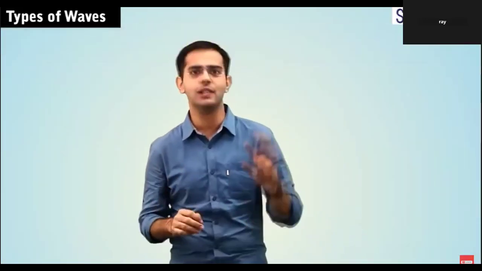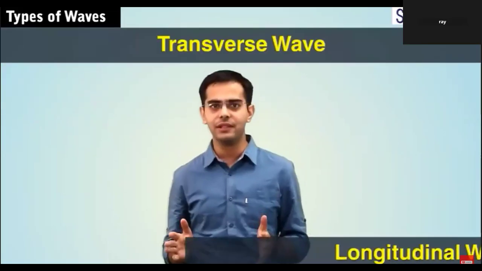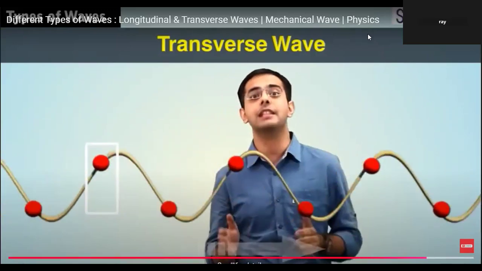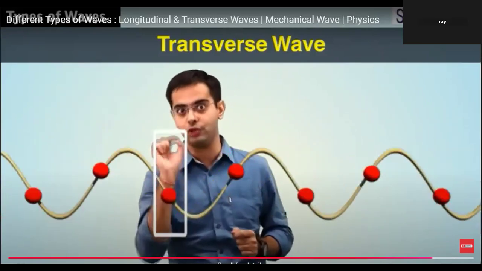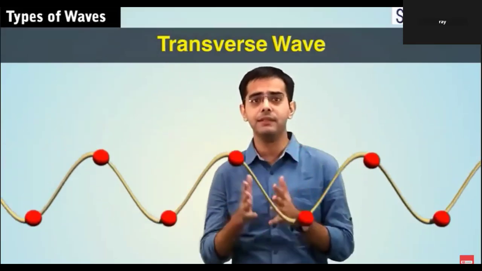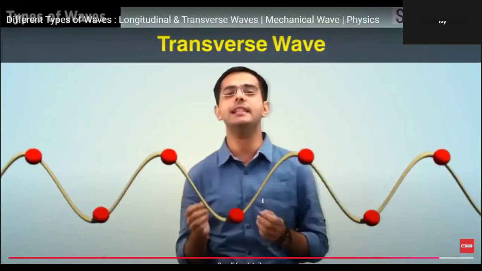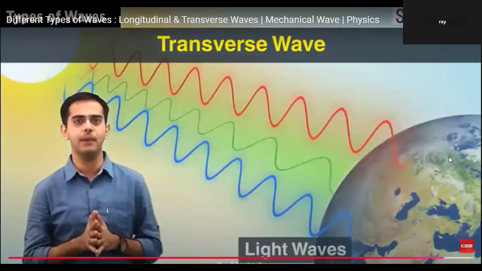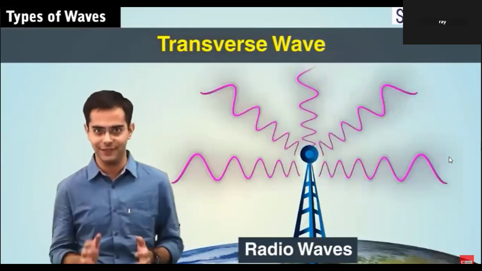So let's summarize till now whatever we have studied. We've studied that there are two types of waves, a transverse wave and a longitudinal wave. A transverse wave is one in which the particles of the medium move in one direction, which is perpendicular to the direction of wave propagation, and they oscillate about their mean position, to and fro motion. The examples were a ripple on a pond or a lake and a wave on a string. They can be easily visualized as transverse waves. Some of the other examples that we studied were light waves, heat waves, and radio waves. All are examples of transverse waves.